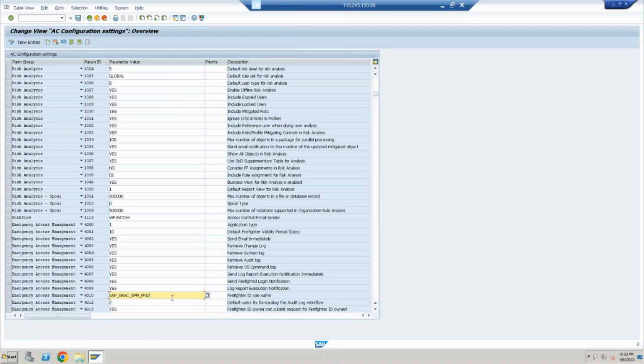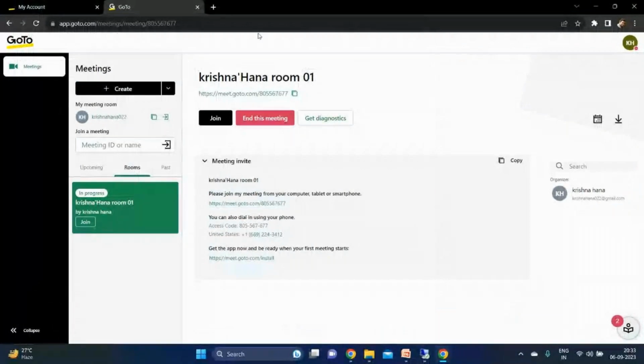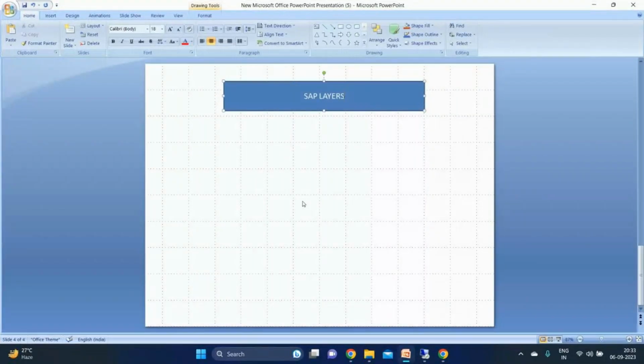Sir, what is the T code for the profile, for FFID? The T code to use EAM FFID is slash and GRAC underscore EAM. This is the T code to launch the EAM launchpad.